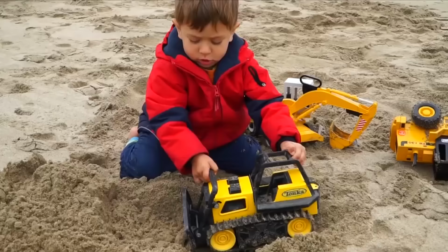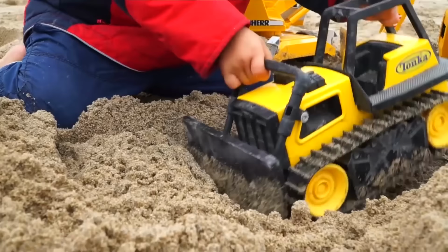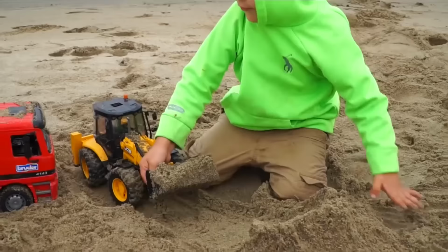We've got some bulldozer action now. Oh, are you getting worn out? You're working so hard. Matthias is one of Jack's best friends, and we came with his family to the beach.